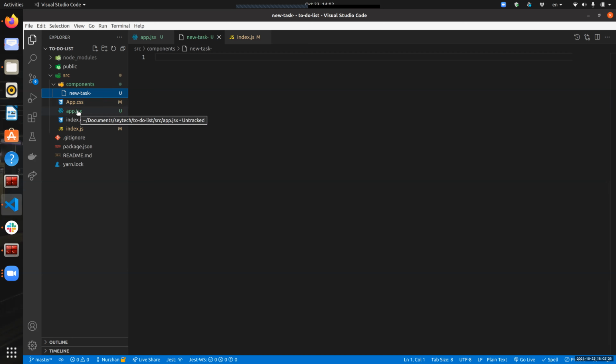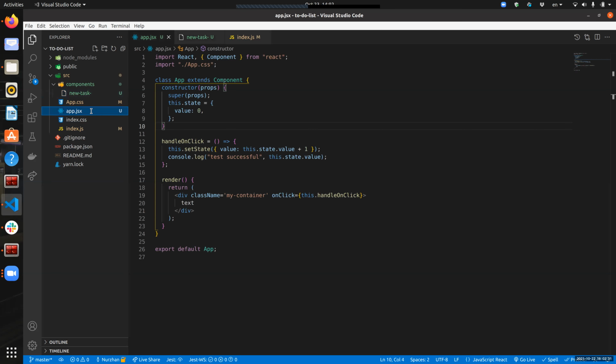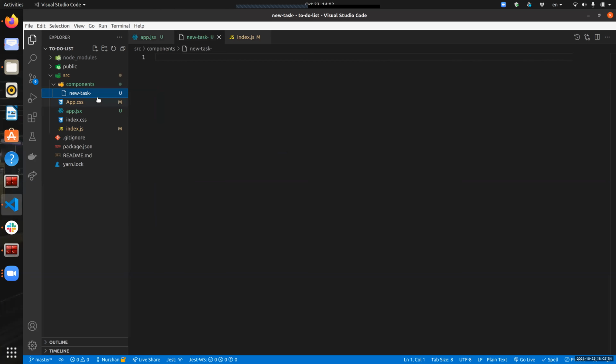Obviously you may have a question in your head, like why do we need JSX if everything works with JS, right? It's only because, at the end, it will all be JavaScript, but it is good practice to differentiate between actual components and those JavaScript files which only contain logic, or maybe helper functions.